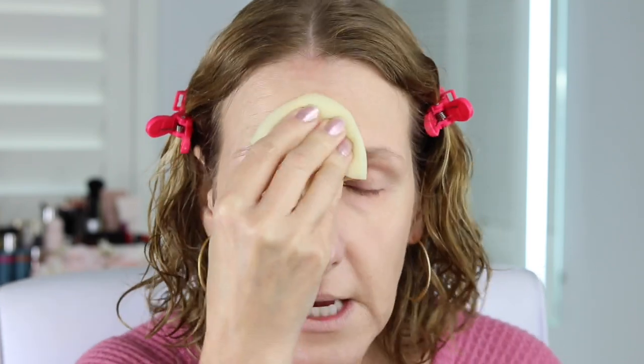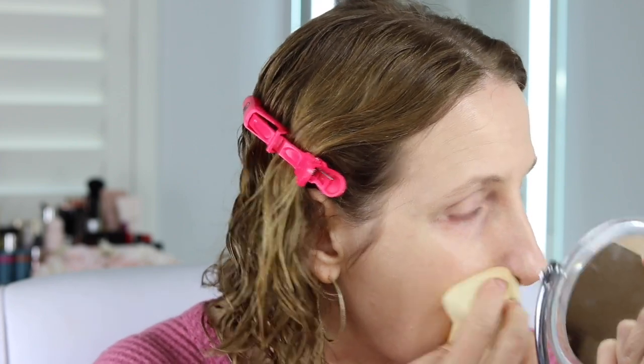See how I really press this in? I really press it in to my skin, my sponge. You know, I kind of tap it around, but then I really press it in, especially on the areas where I have larger pores. Feel like it's not totally covering by my nose right here. I'm going to just put a little bit more. Feel like I still see some redness.